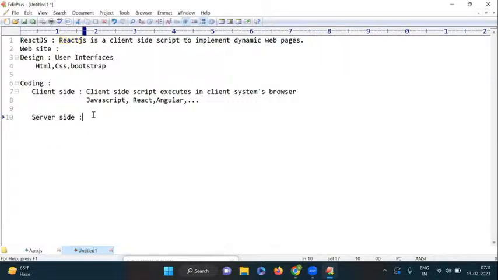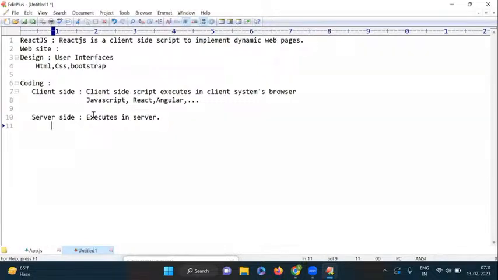Next, server side script executes on the server. Only the output is downloaded into the client system. Server side script is executing in the web server, and only the output is downloaded into the client system.